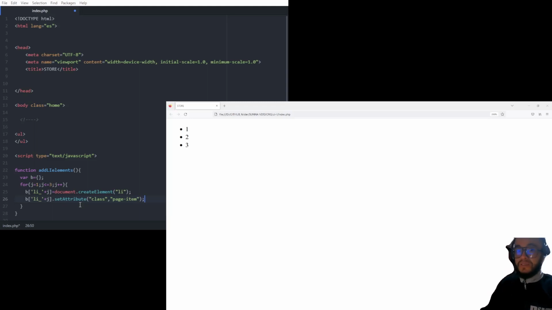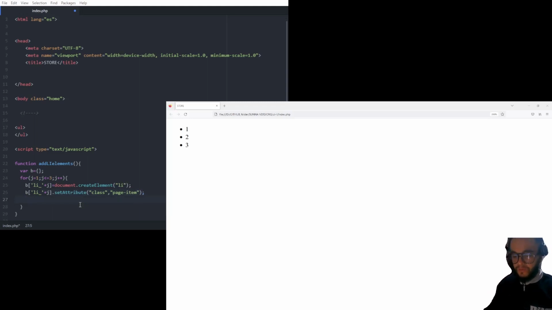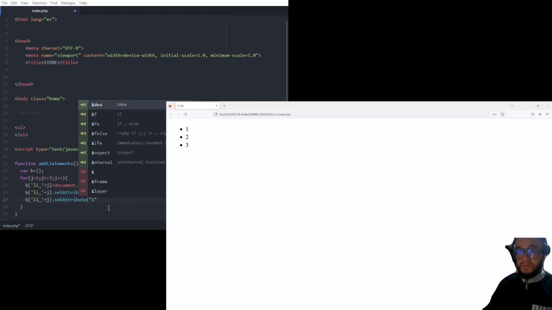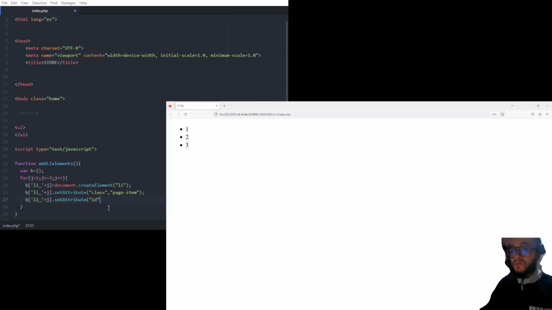Right, so the next thing, let's say that we want to add an ID to this element. Well, in this case, what we have to do is to use the same statement, which is this one. I'm going to copy this and paste it over here. The feature that we are going to add to this element is going to be ID.